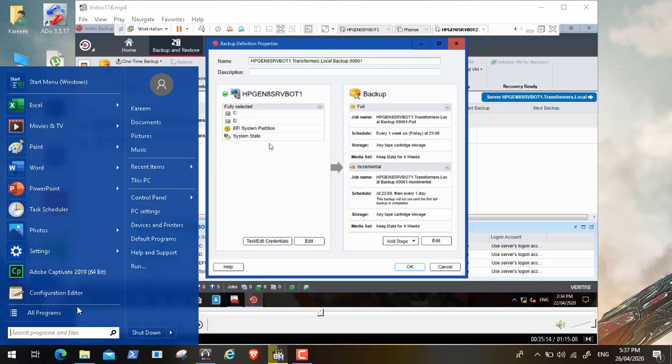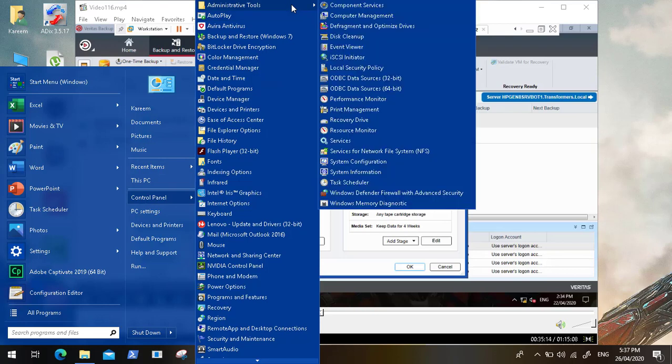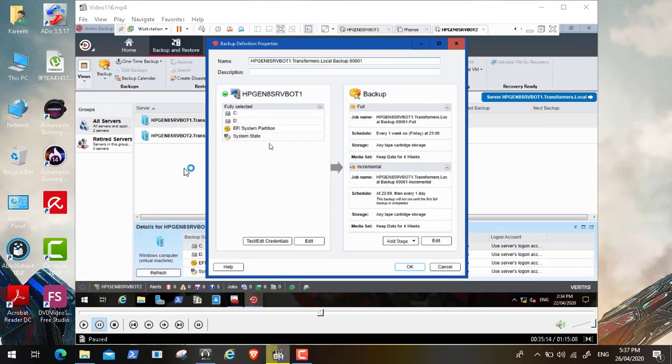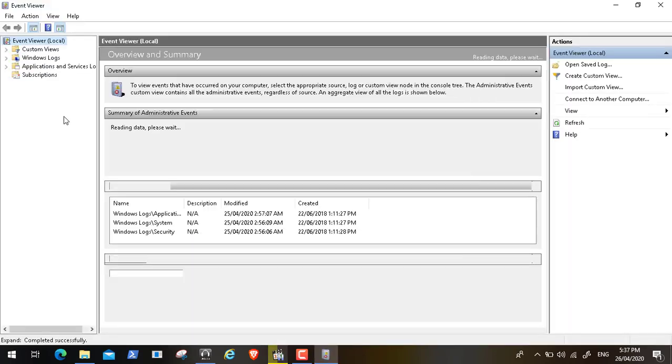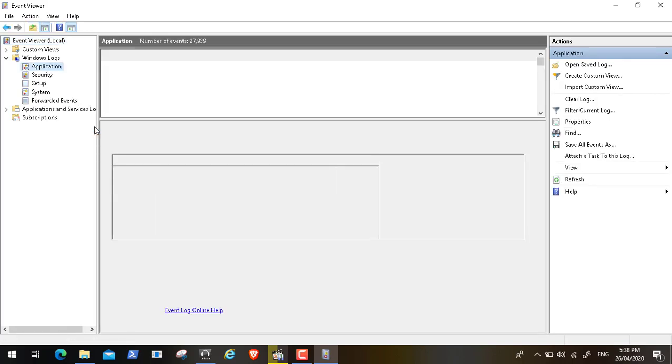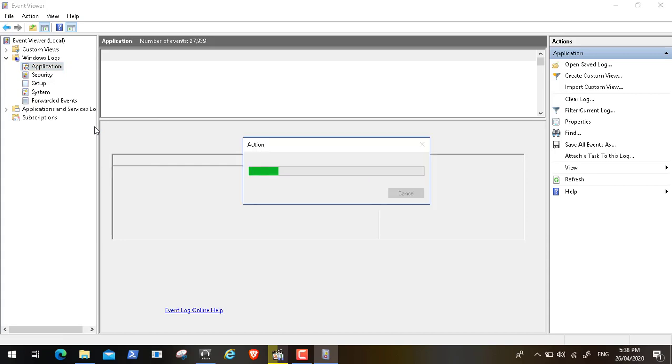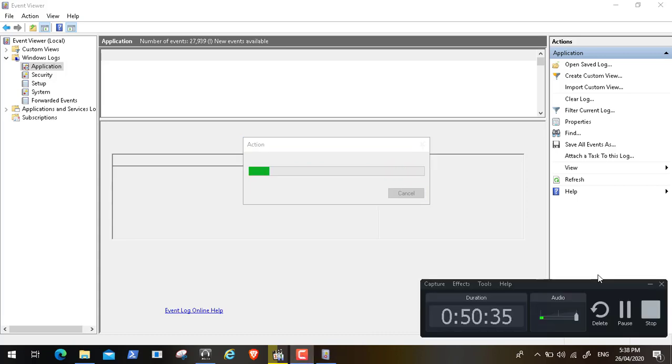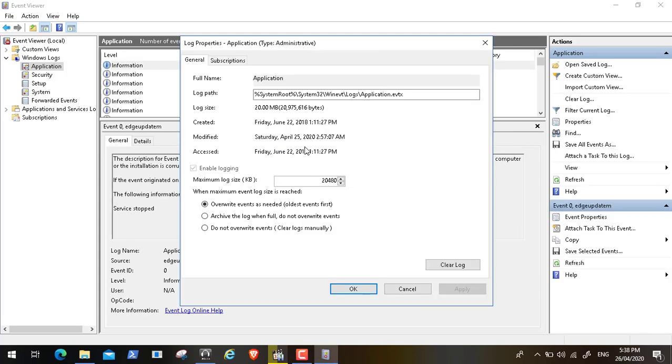Here we can see that, as we said before, in the event log, Windows records the events until a certain time. Let me show you here in Windows, in the application properties. Here, for example, Windows begins recording the logs. It records all of the events in the operating system until the log size reaches this size.